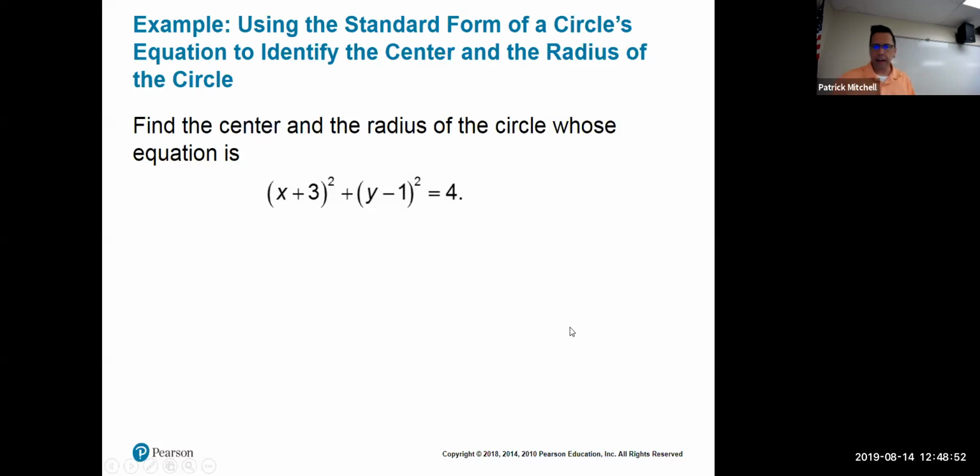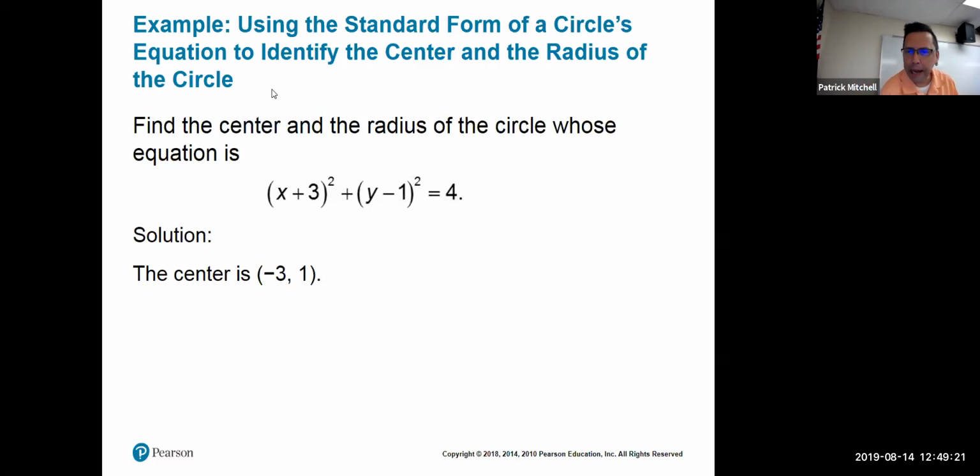All right, so the last example with circles, this is the backwards version of the example we just did. Now they're giving me the equation of the circle and asking for the center and the radius. So this is where you have to be super careful about remembering that the formula has some built-in minus signs. Okay, I'm going to show a little bit more work there.